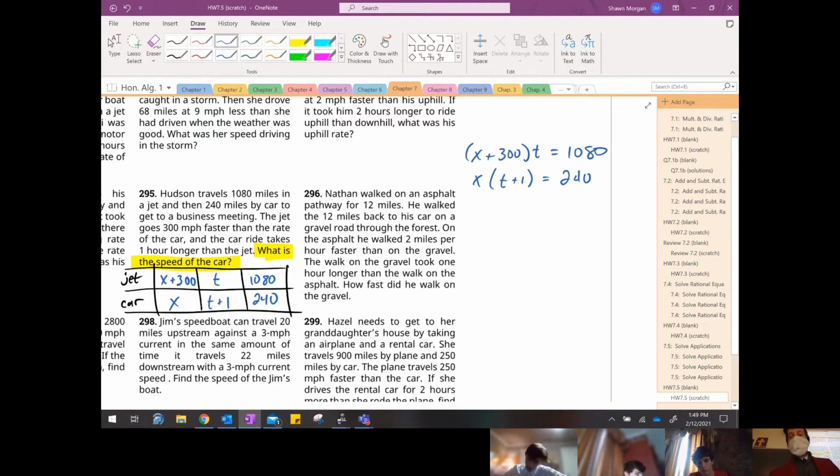All right, so suppose that it's just be easy down here in the second one. Suppose I divide both sides by t plus 1 to get x by itself. Okay? You know, to be honest with you, that's not going to be a smart idea because I don't want to solve for t. What do I want to solve for? Let's solve for x. Let's do it the other way. We're going to be smart students. We're not going to waste time. So let me come down here.